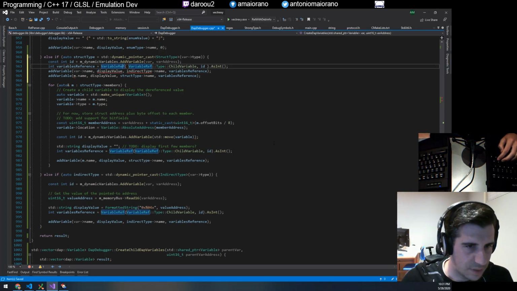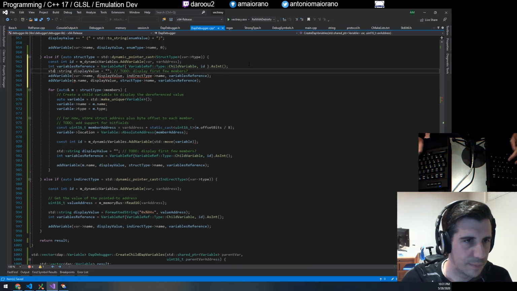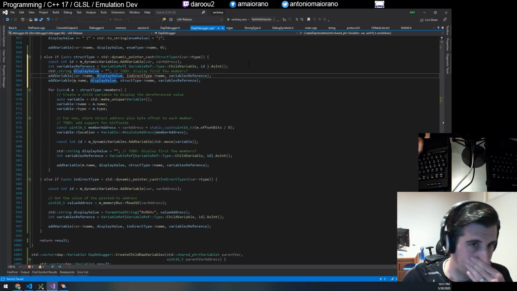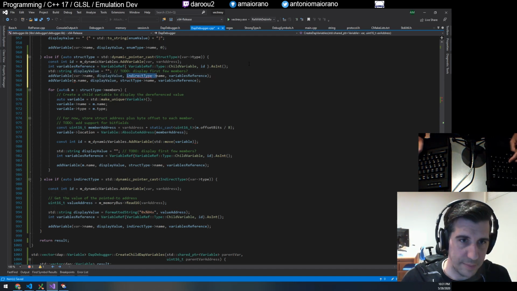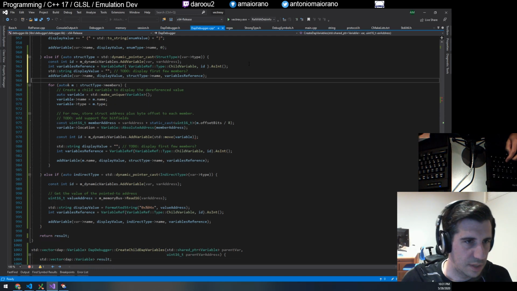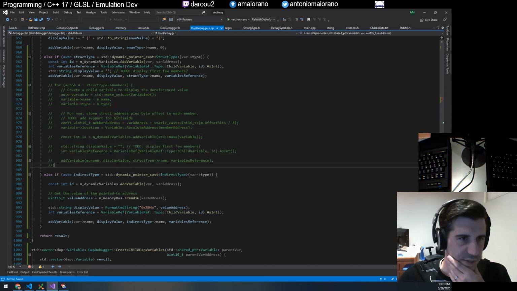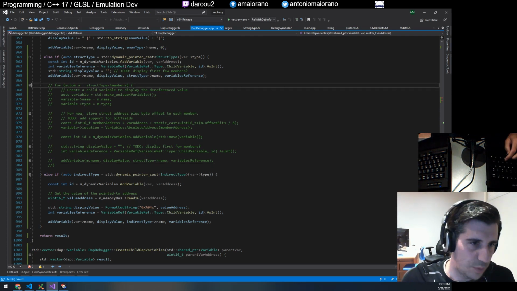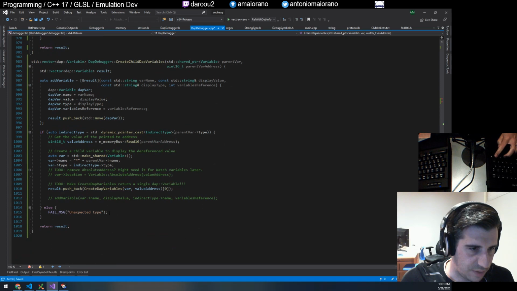Yeah, I had some code for that. Here, let's do that here. This. For the type, we want to show the name of the struct. And the variable reference. Like that. Okay, so that adds the top level, and then when we expand it, we add this case down here.